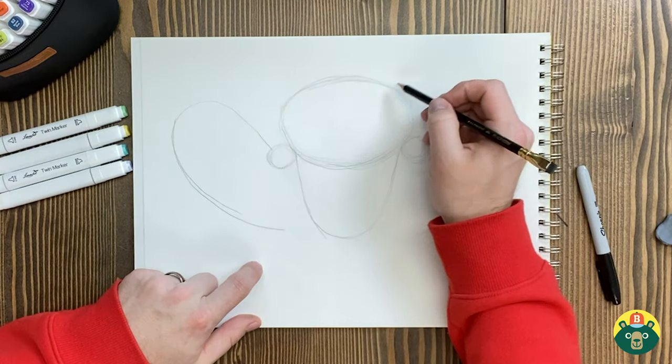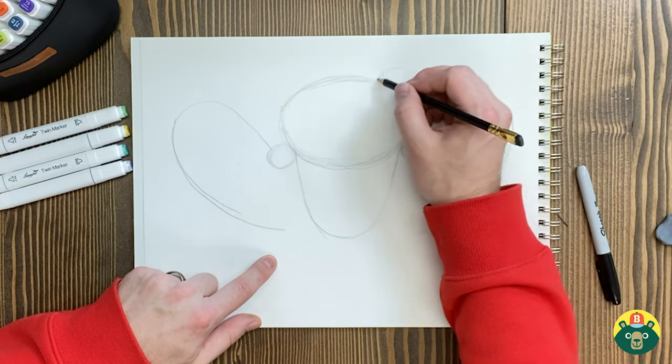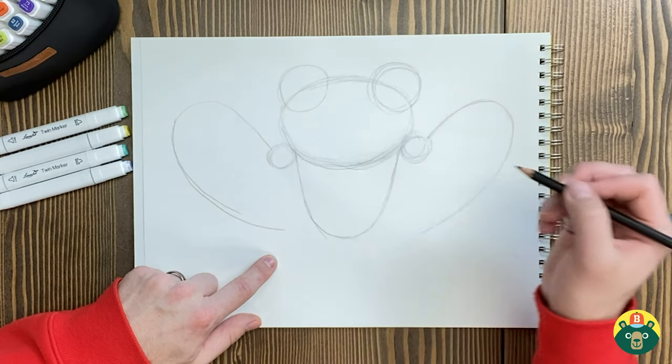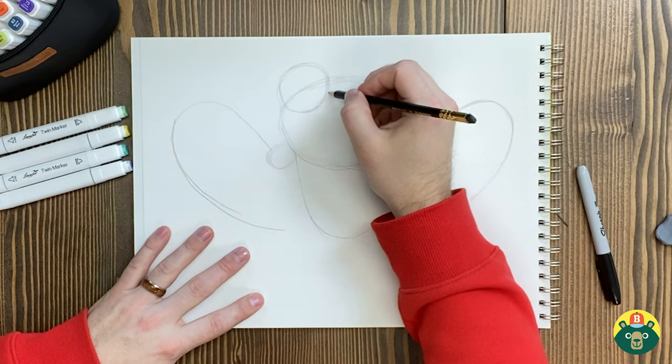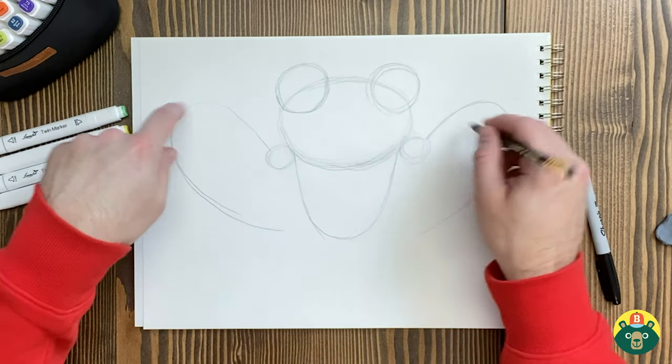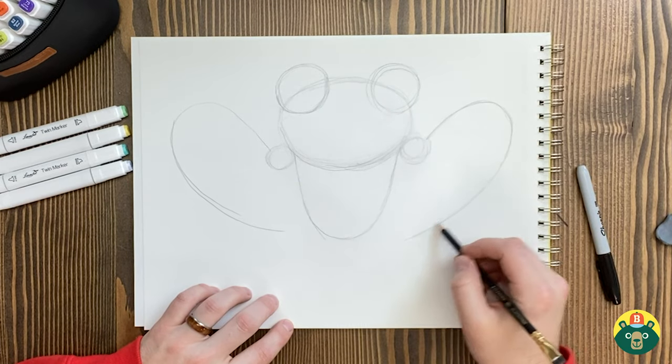Before we keep doing the legs, let's do the eyes, because those are a really important part — frogs have big old eyes. I'm gonna drop big circles up here, as big as you want them. Just keep sketching that circle until it's the right size. If you need something round like a cup to trace around, that's a good idea — circles can be hard to draw. Frogs have big legs because they like to hop — they act like springs. There's a type of frog called an African frog that can actually jump 14 feet. That is so far for such a little guy! Not all frogs jump though — there's one called a wax tree frog that kind of just crawls around.